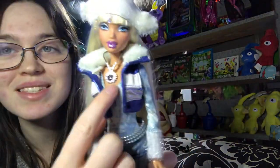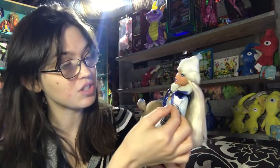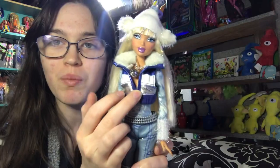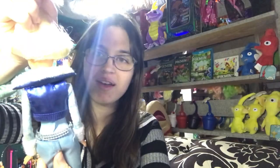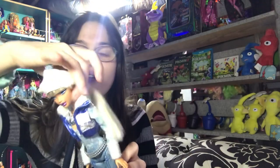She has her bling necklace — it's not wanting to sit right because the collar of the jacket moves it. Her jacket's actually still tied on — or sorry, it's a vest. Her vest is dark blue with a silver stripe and a white stripe and a big fluffy collar. Super nice, impressive piece, honestly. But the way they have her hairstyle makes it kind of fall funny. That's just kind of a doll thing.